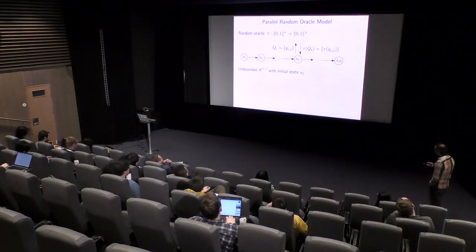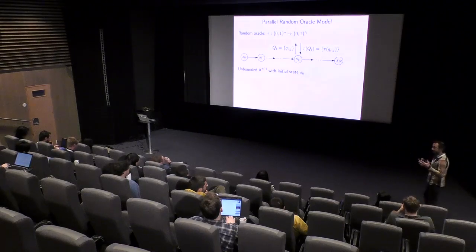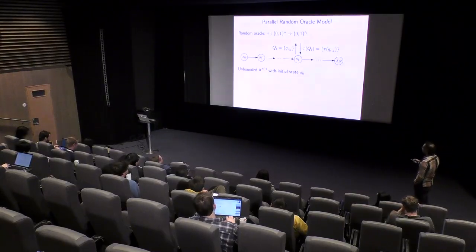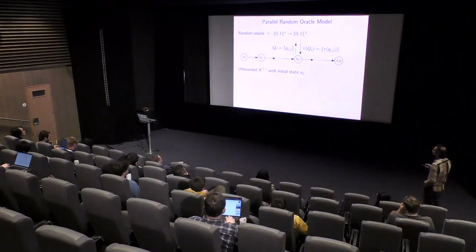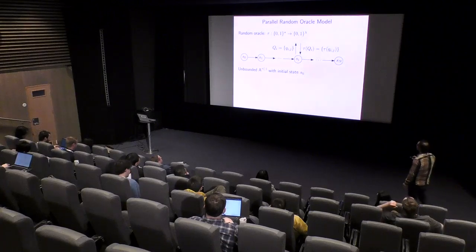Because part of this work is definitional, fixing some definitions in previous work, I will have to be somewhat rigorous. The definitions will be in the parallel random oracle model, which all of you know. We have a random oracle tau, and an unbounded adversary that has oracle access to tau, with initial state s_0. It proceeds in rounds. In the ith round, it can send a set of parallel queries to the random oracle, and it receives the oracle's responses on them.